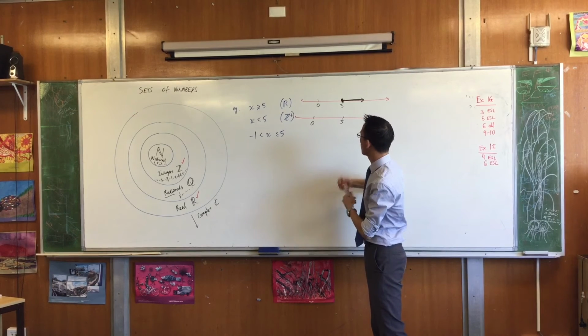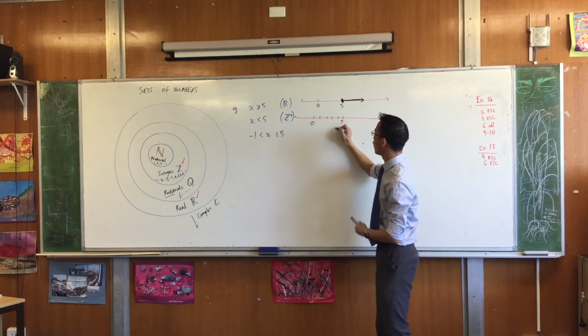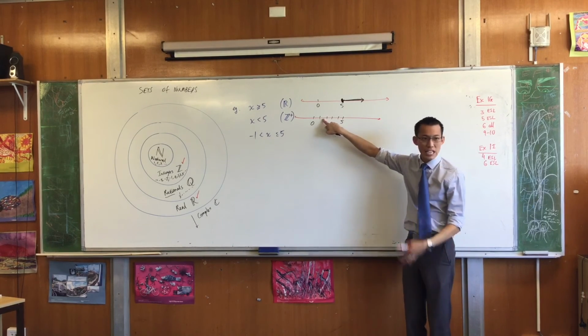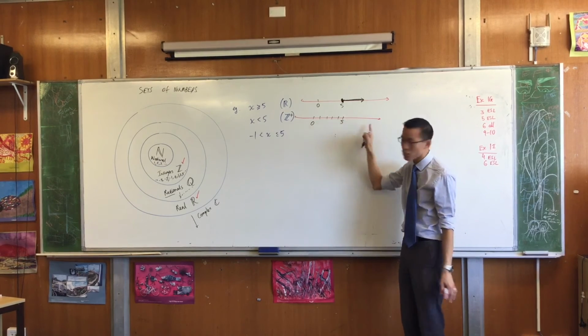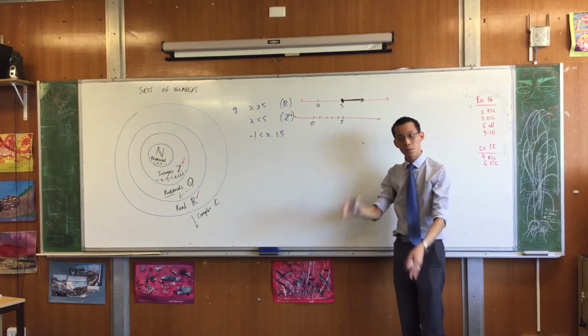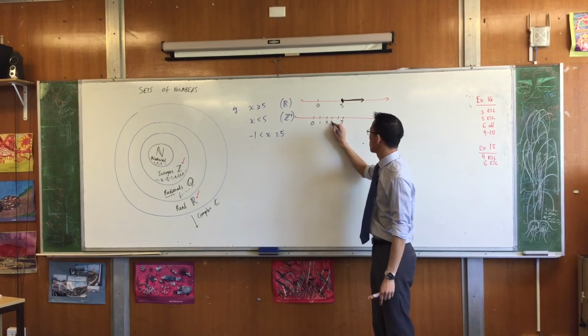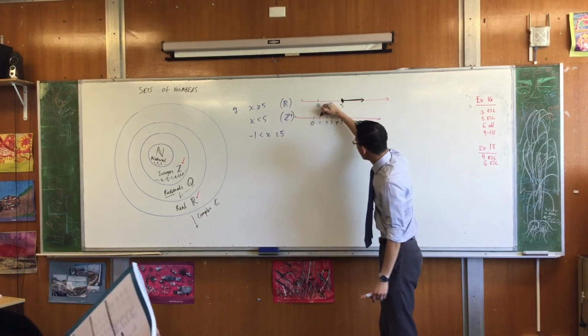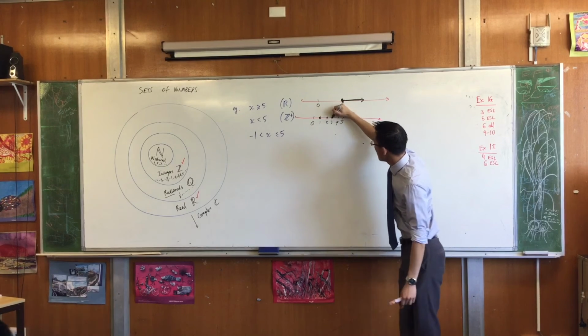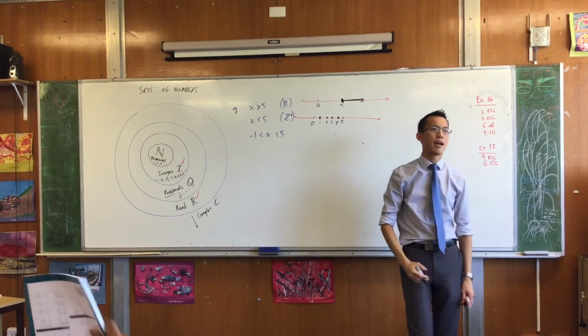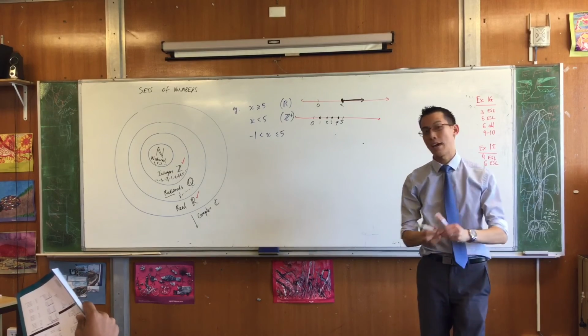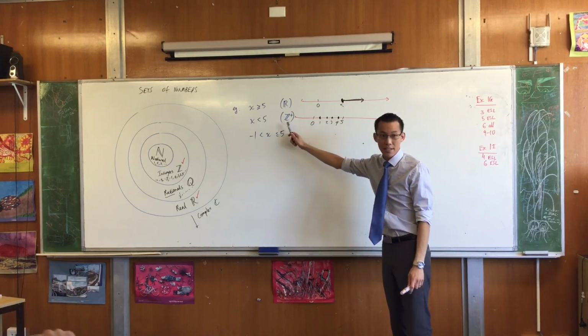Now, seeing as you can't do the numbers in between, right? Like for instance, if I've got 1, 2, 3, 4, 1.5 is not one of these integers. So you can't just color all the way through. What you must do is label it just like you've labeled this endpoint here. If this is 1, 2, 3, and 4, then you color each of those individually on the number line itself. Okay? You can't have any of those gaps because those gaps aren't these guys.